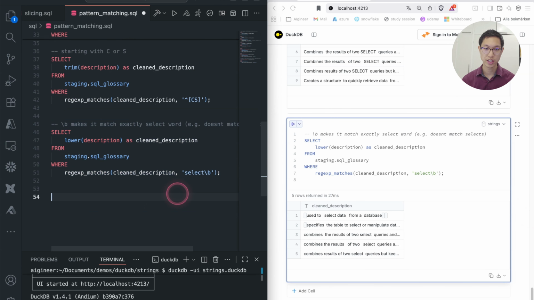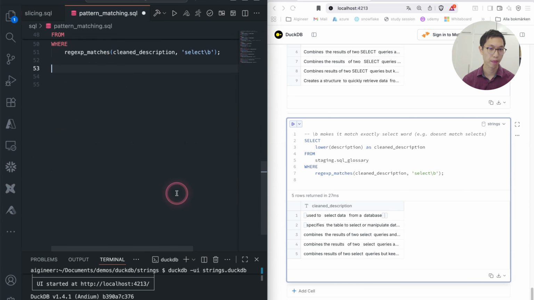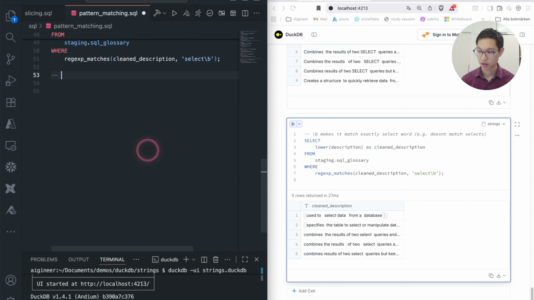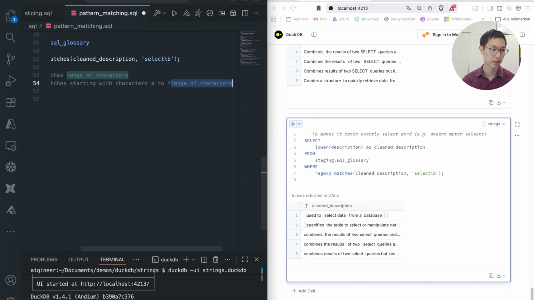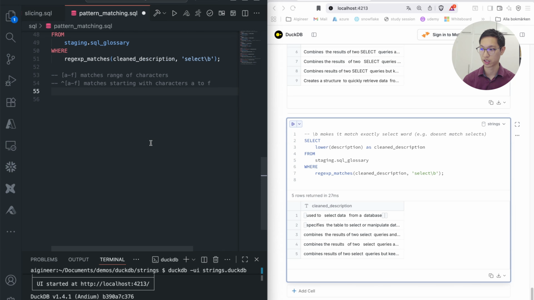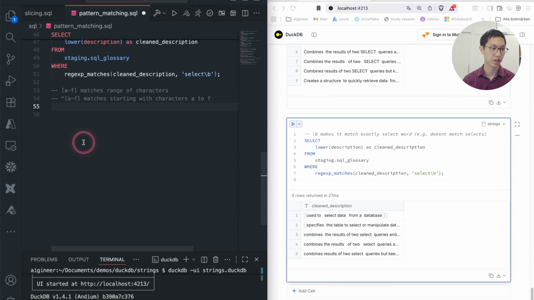How about if we want to match a range of characters? Maybe we want to match A to F. This matches a range of characters. And if we do it with a caret here, it means that it matches starting with characters A to F. This caret means that.